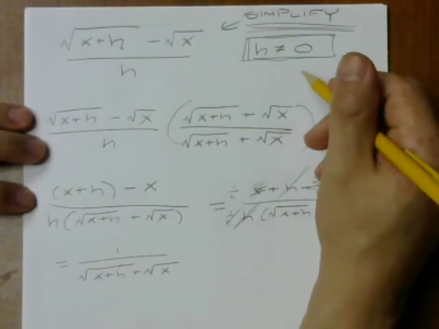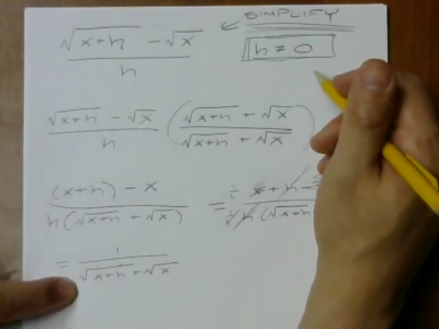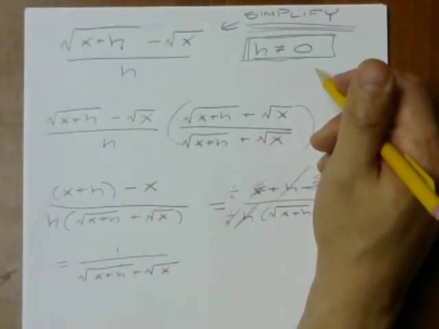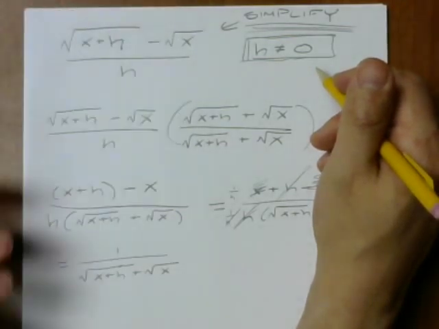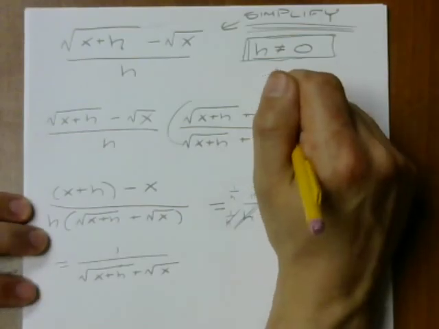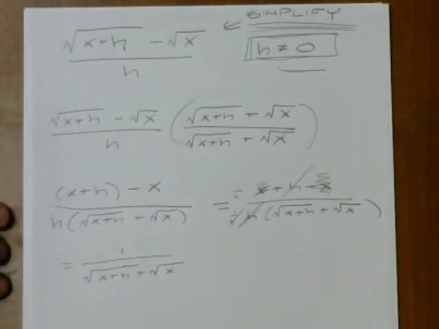If we were looking over real numbers, you might have an issue with the fact that this exists when h is 0 and this doesn't. But this was said in the beginning, and these two do differ at one point, because one has a number I can plug in where I can't plug it into the other. But that's fine in this situation, especially since we emphasized at the very start that we're only considering situations where h is not equal to 0. So that's another example of taking conjugates and simplifying expressions with radicals.